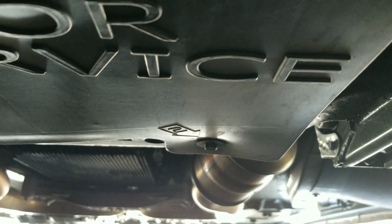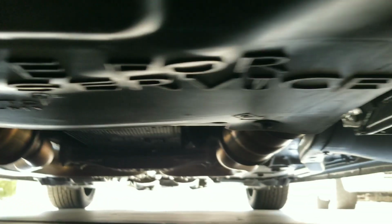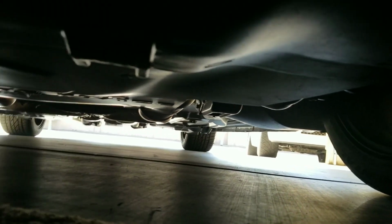Right there's one, and right over there is the second one. So I'm going to go ahead and remove all four of those and pull out the cover, and we'll take a look at the cover, and then we'll take a look under the car. Stay tuned.